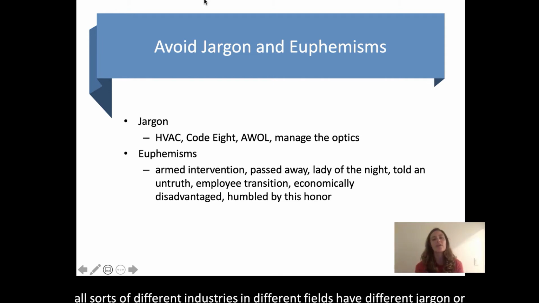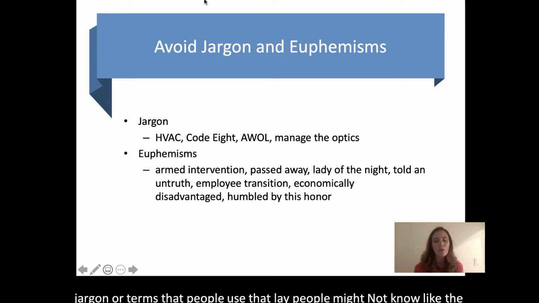not know, like the word pedagogy for teaching, or AWOL. Or if you're going to business school, something like manage the optics, right? We want to avoid that kind of jargon unless you're writing to a specialized audience. And then, of course, euphemisms. These are words that gloss over or kind of sugarcoat hard realities.